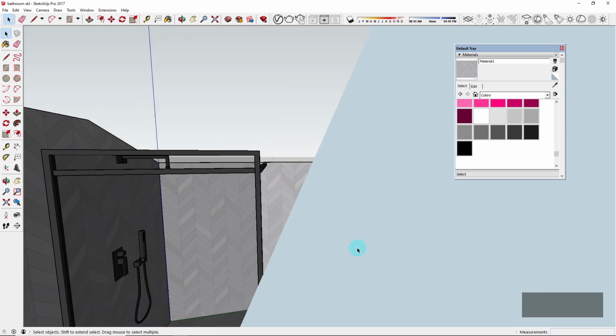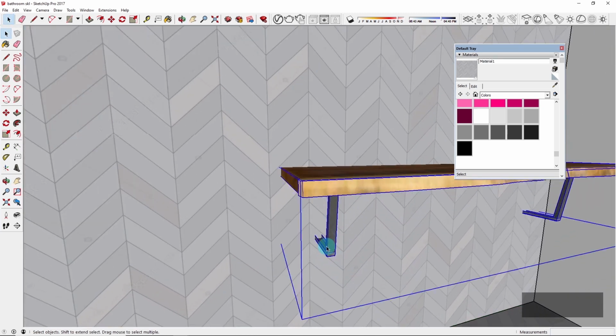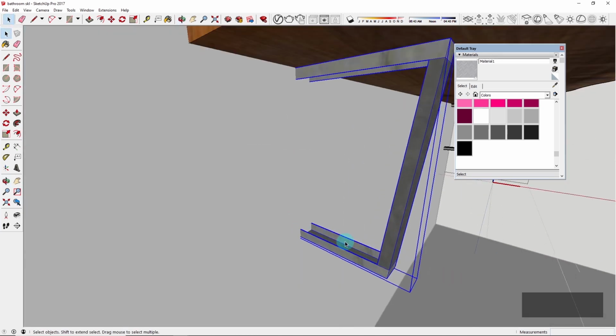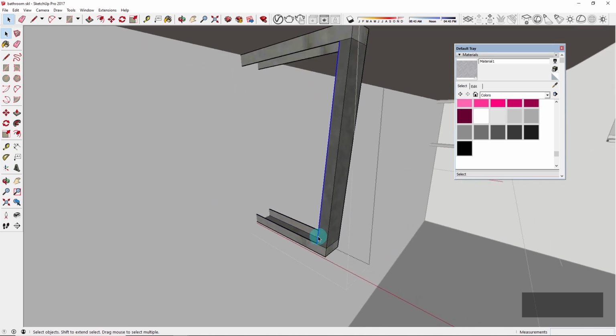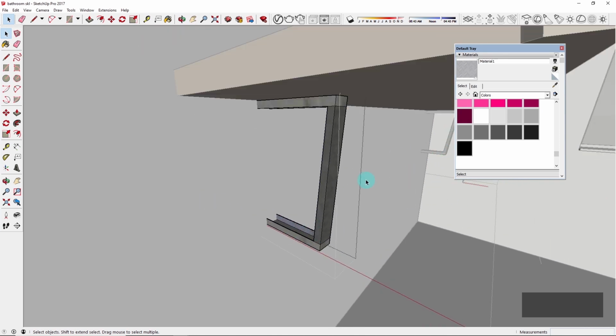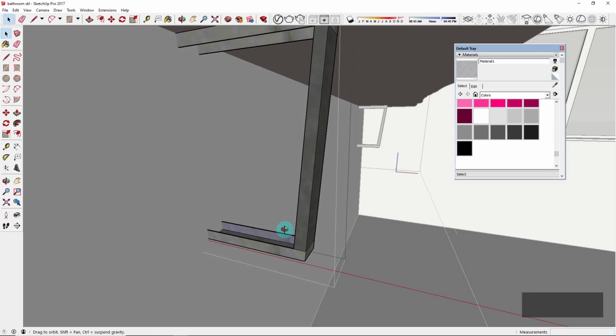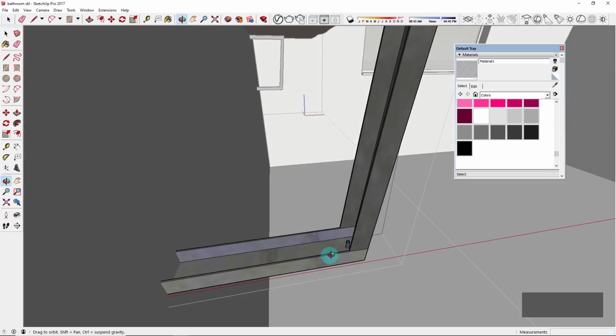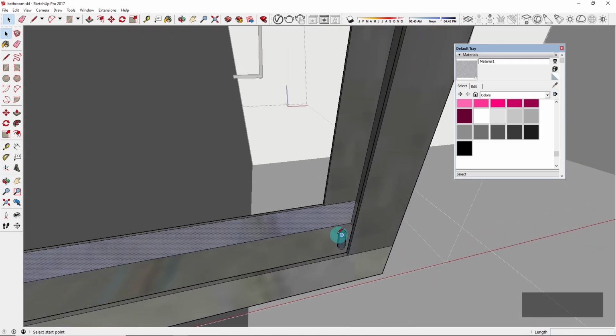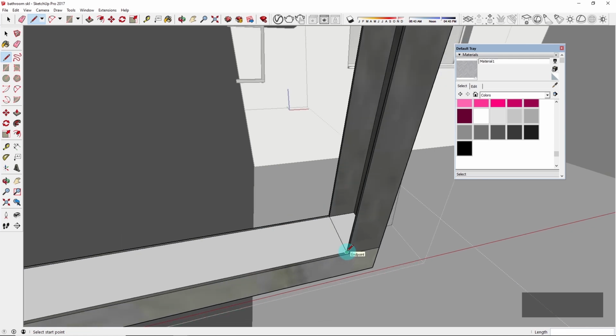And you know what? I might actually try and close that face, because that's a bit annoying. So if someone's made this correctly, they haven't. So it's not a component. If this was a component, then when I edit this one, the other would change as well, but they haven't done that. So we just have to duplicate it across. So maybe if I just draw a line from here to here, does that close our face? Yeah, it closes that face.